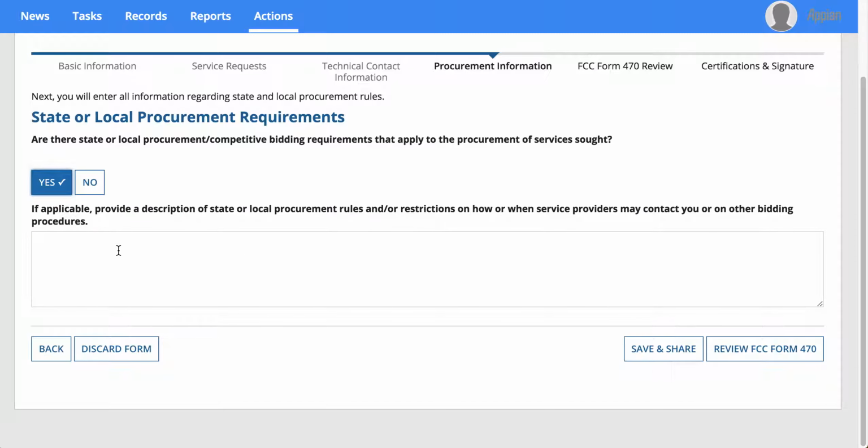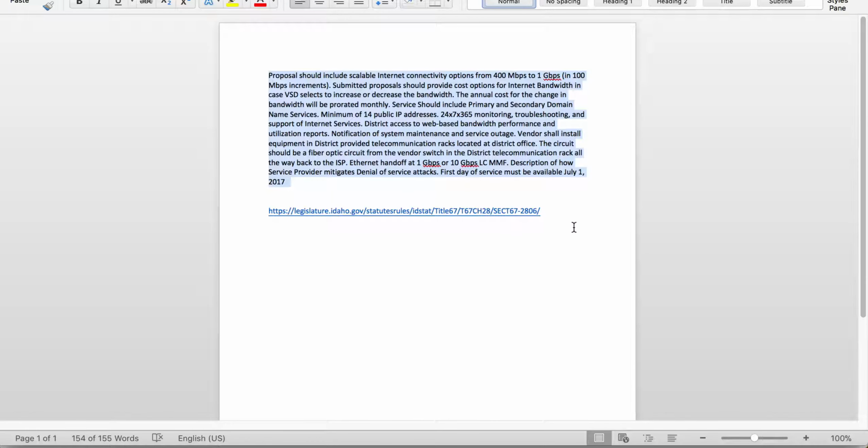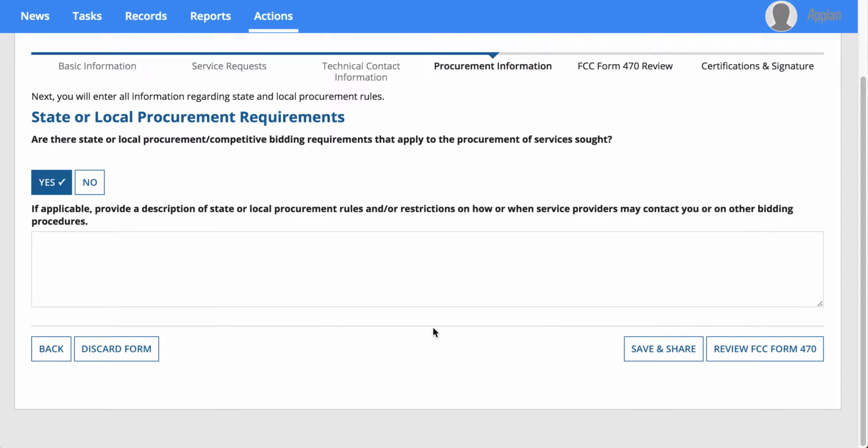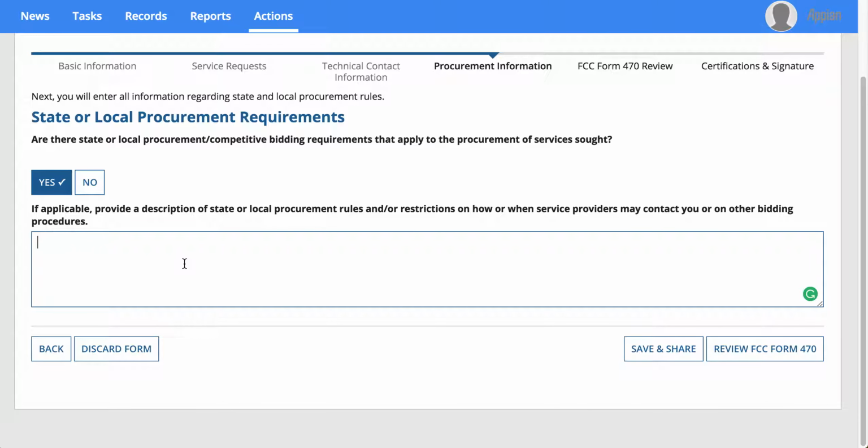Now, I do not want to put in a bunch of language in here because I don't think it's necessary. So what I would recommend doing, and is very acceptable, is I have the link to our Idaho legislation, the statute of the procurement, and I'm just going to add this link in this narrative. That is information the reviewer needs to go out and look at, and they certainly can do that. Makes it easy. You don't have to add any narratives, just the link itself.